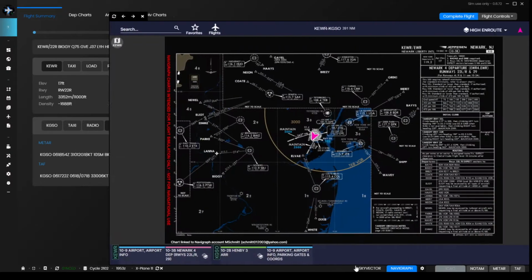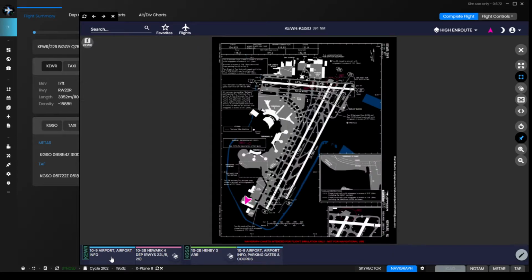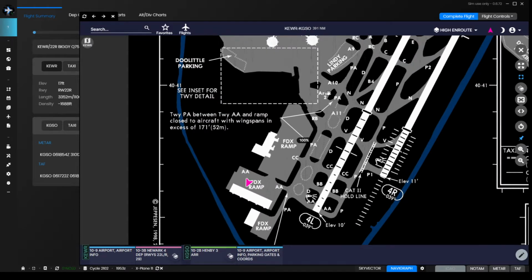Okay, we're pulling up NavGraph. We're going to start with the airport, just for people who are not familiar with Newark. Down at the southwest end is FedEx. You've got 3 ramps, so to speak. These 2 are your mainline cargo. This one's your regional, your Cessna 208 and ATR.